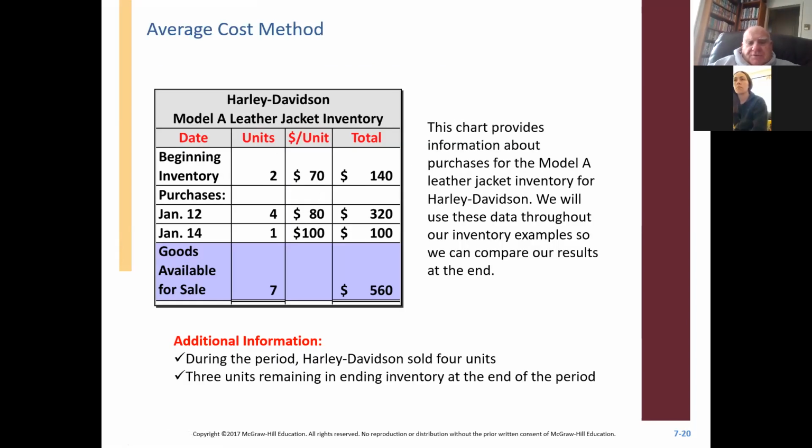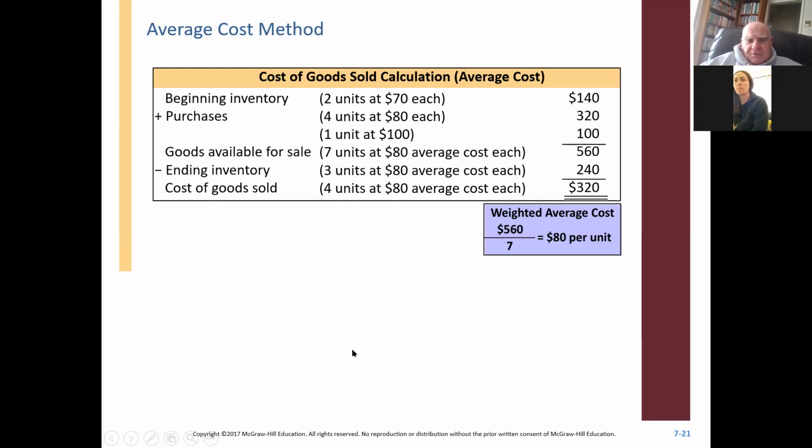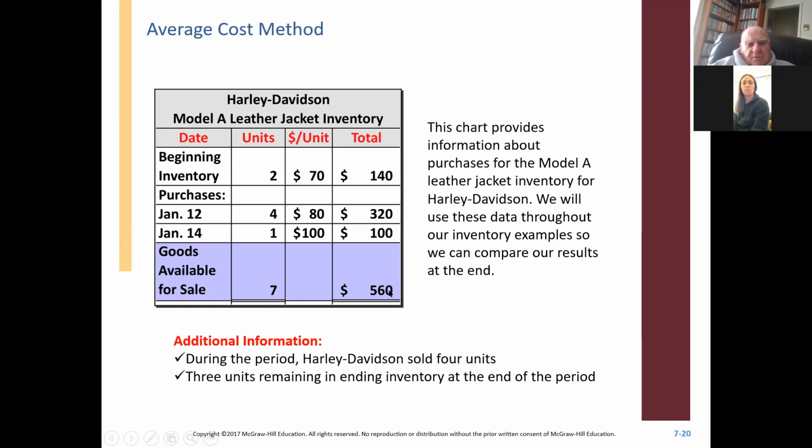The average cost method is the super easy one. Super easy. We're going to get the average cost from the goods available for sale line. 560 divided by 7 is $80 per item. $80 per item. So all you do is figure out we sold 4 times 80, and we still have 3 times 80. Don't make this mistake I've seen students make. Remember, you divide the total, all you need is the available line, 560 divided by 7.